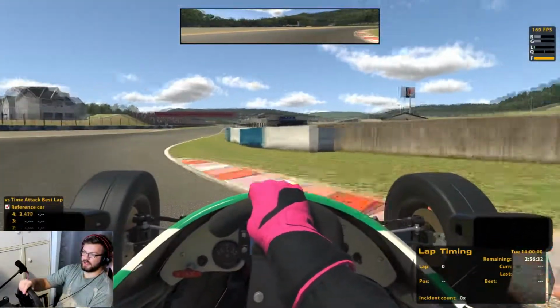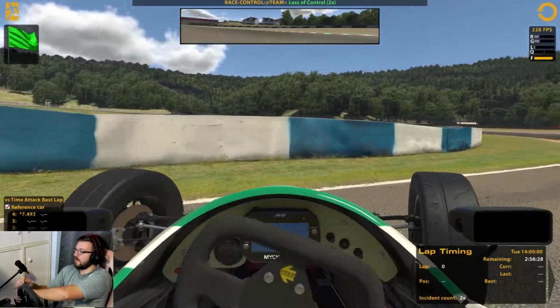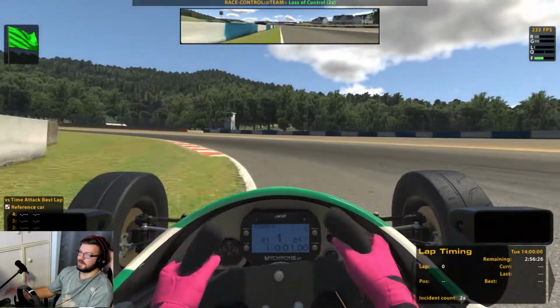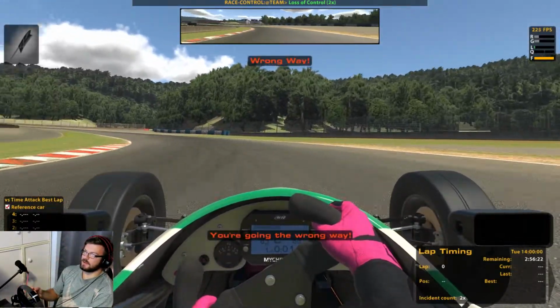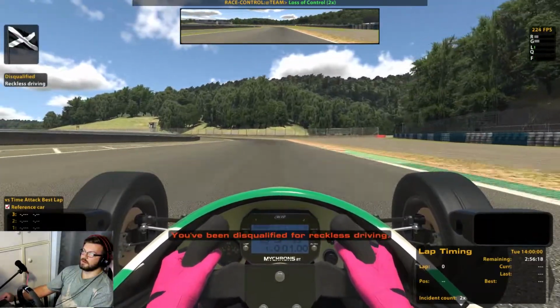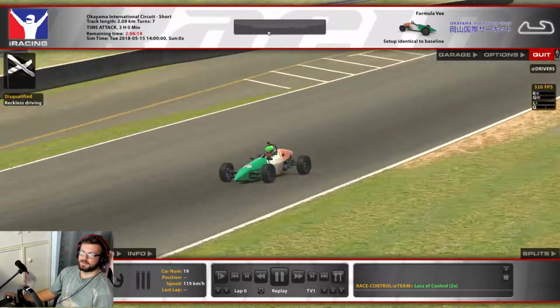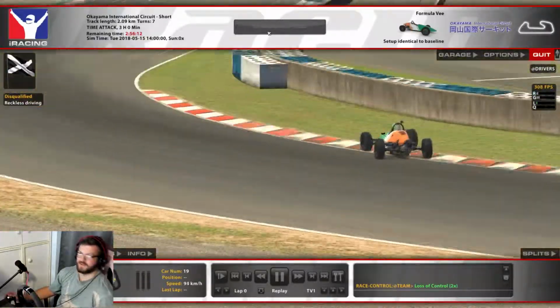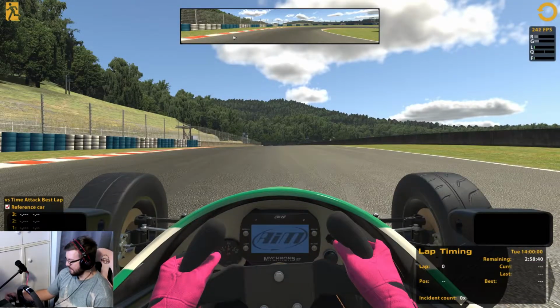Woo! Doesn't like that. I'm gonna do a thing that you guys might not agree with. I don't want to lose an entire lap. Oh. Never had that happen. I swear I've done that before in time trial. Alright, let's try this again. No black flag this time.